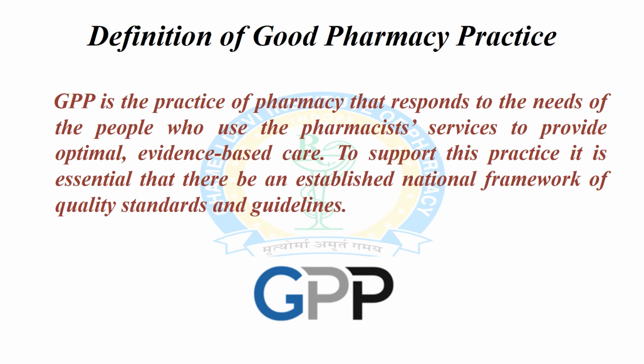Definition of good pharmacy practice. Good pharmacy practice is the practice of pharmacy that responds to the needs of the people who use the pharmacist's service to provide optimal evidence-based care. To support this practice, it is essential that there be an established national framework of quality standards and guidelines.